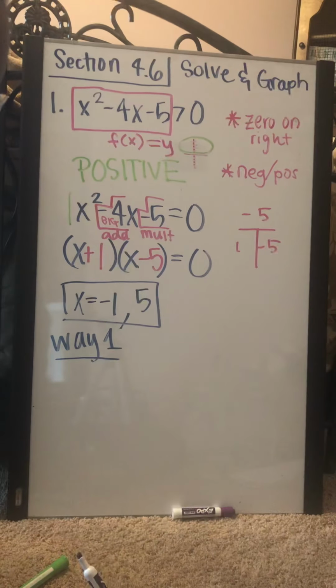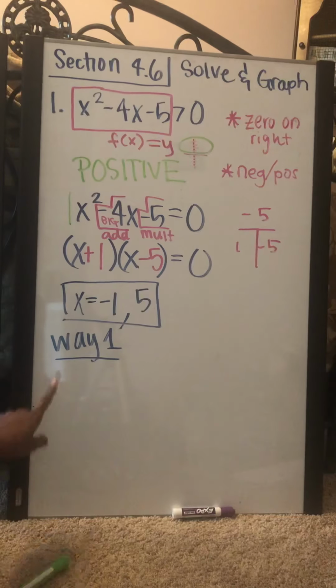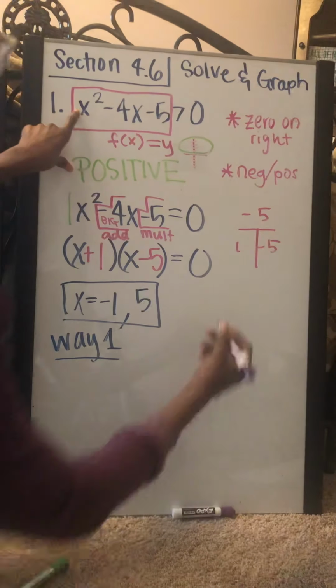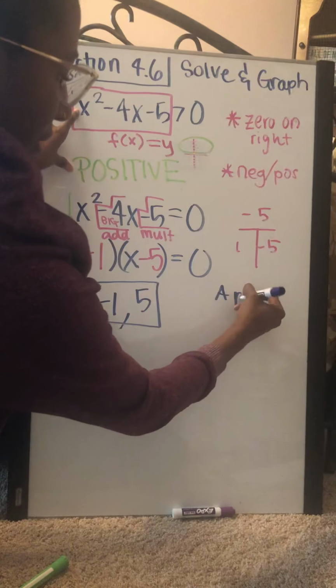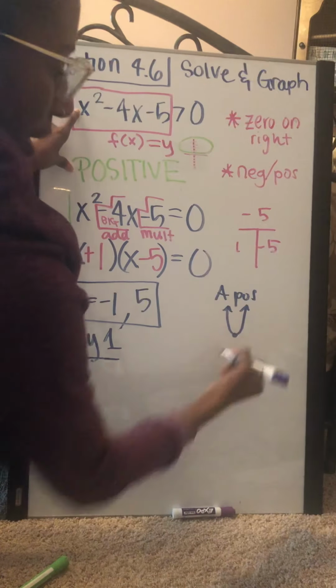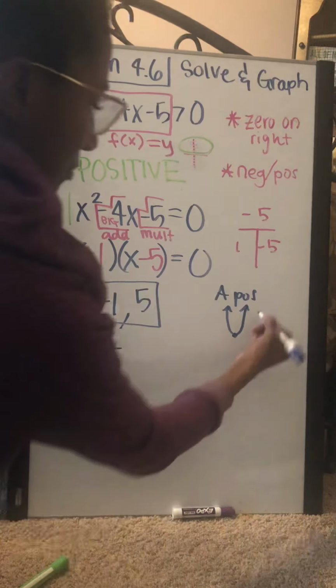Like for instance, if we're trying to figure it out for a fraction, that's going to be a little bit more complicated. But if you're doing something simple that's just like a basic polynomial, you should be able to do it way 1, okay? So essentially, if we look at our function, our a is positive. And remember, when your a is positive, you are pointing up. So we have a minimum at the vertex. Y'all remember that?